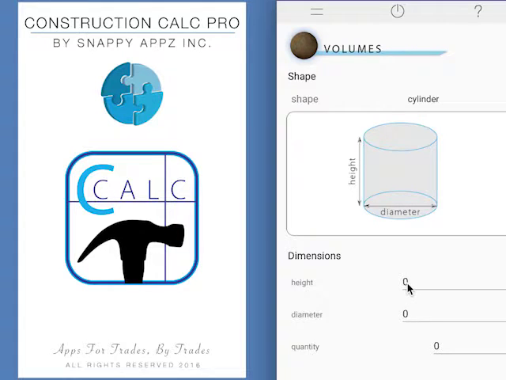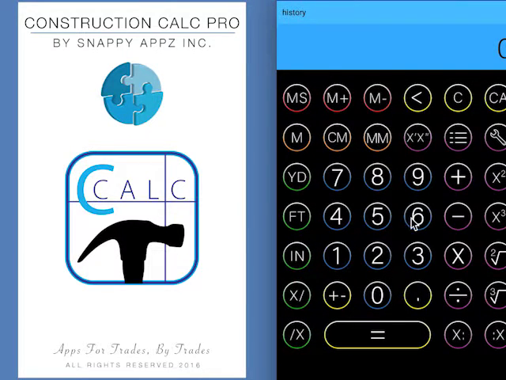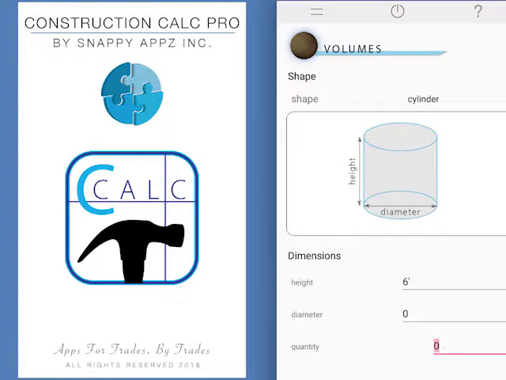So we go ahead and click the height text field and our calculator is going to come up. This allows us to enter our inch-feet values or our meter-centimeter values, or do a calculation and exit out of here, and that'll be our height value for our sonotube. So we're going to do a 6-foot sonotube, but just to show you that we can actually do a calculation here, we're going to go 4 feet plus 2 feet, which of course will give us 6 feet. We'll hit the back button on our phone, and that'll put 6 feet into the height of our sonotube.